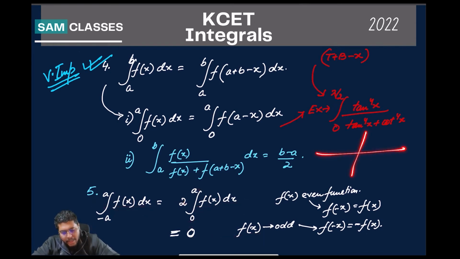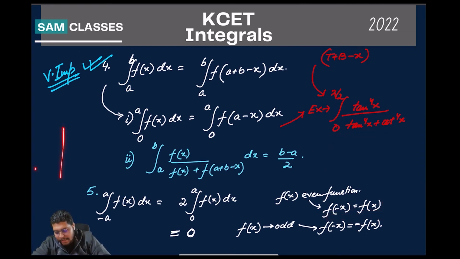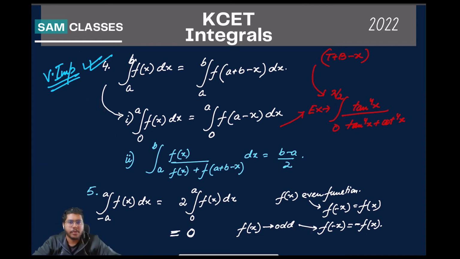What they're trying to say is, let's say we're integrating from minus pi by 2 to pi by 2 of cos x. It looks like this, and this is symmetrical. So instead of doing this area and this area, I can do 2 times this first area, because it is an even function. Now, what if sine comes in? Sine looks like this. This is a negative area, and this is a positive area. So if it is an odd function, this will be positive and this will be negative, so directly you can put 0. If you know that, you can directly solve these kinds of questions, and you don't have to worry about that time.